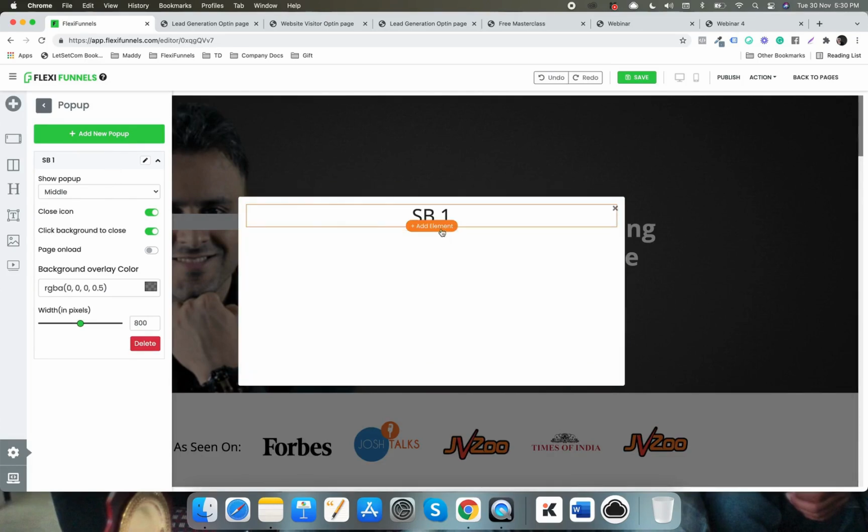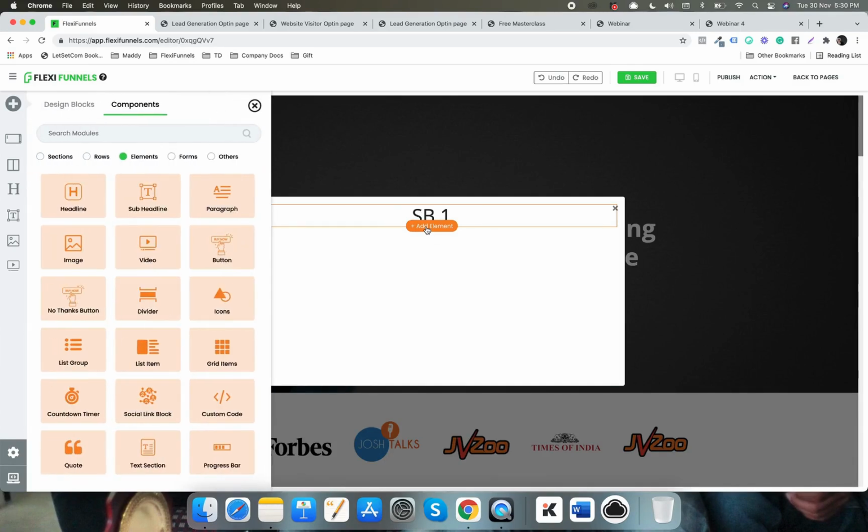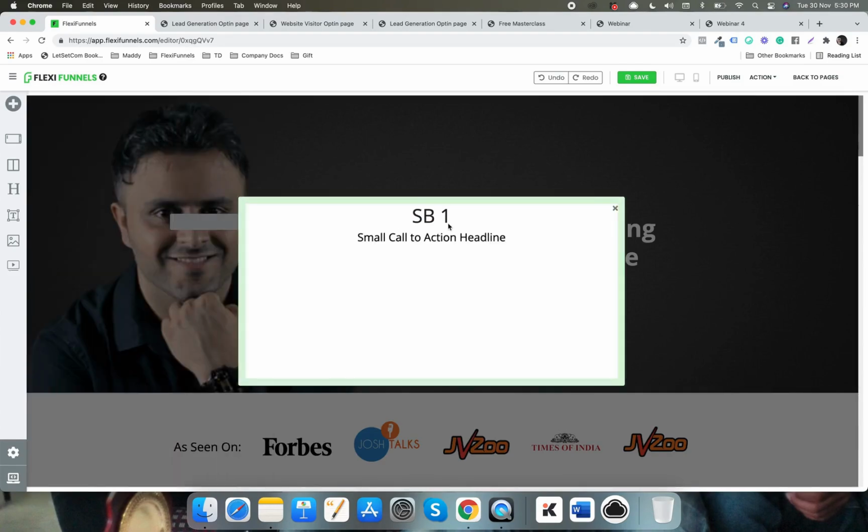So now, the best thing that we have done is inside this pop-up window, we have given you the free-flowing editor. So basically, you can go ahead and create any type of pop-up that you like and you are good to go. For example, you want to add a headline over here.